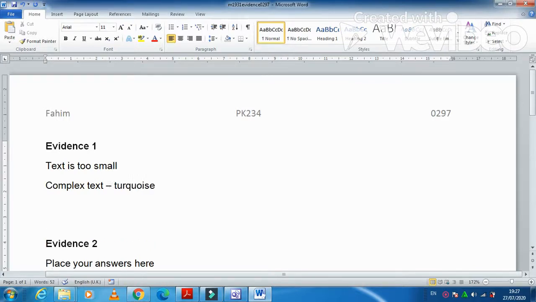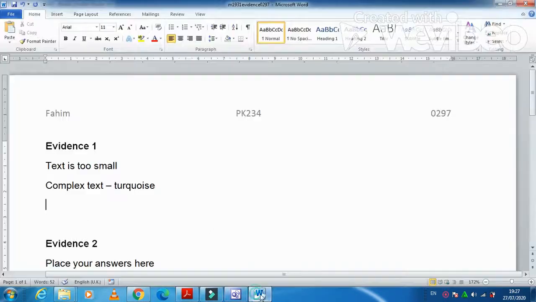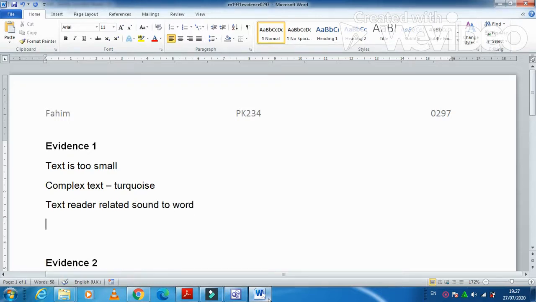And then, what other things can you see in this web page? We have already done these two. You can mention that the text might not relate to the sound. So you can type that text readers relate sound to word, and you can also mention that it has too many colors.